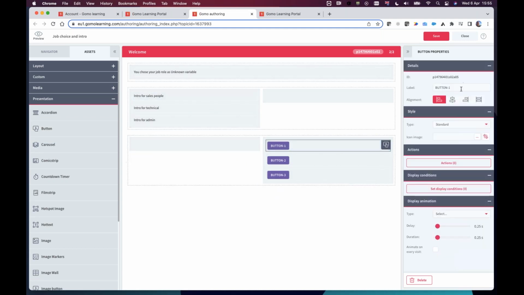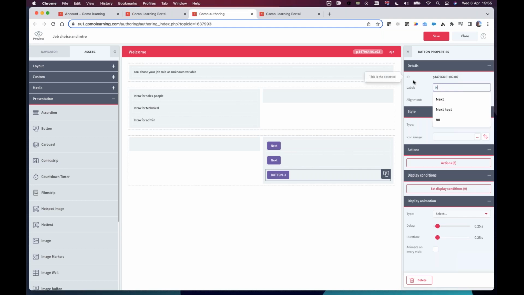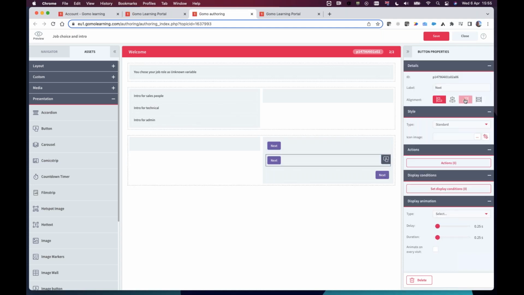They're all going to be labeled next because they're all going to look exactly the same, but they're going to behave a little differently. So just label those all as next. And also just to neaten it up, I shall right align those. Notice we've got the alignment button there for the buttons.